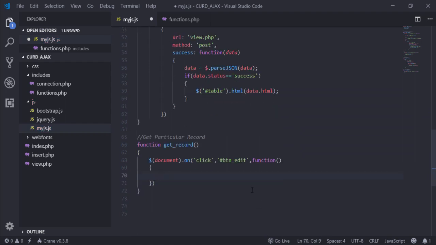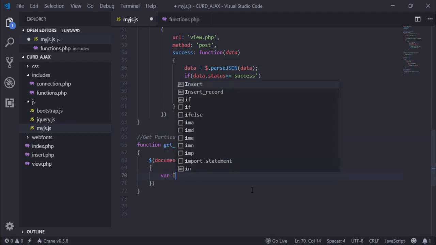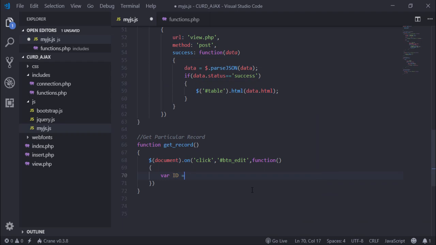Inside this function I get the particular id, I mean I will get the particular user id. So I make a variable, write the variable name, use equal sign and use dollar parentheses and use this.